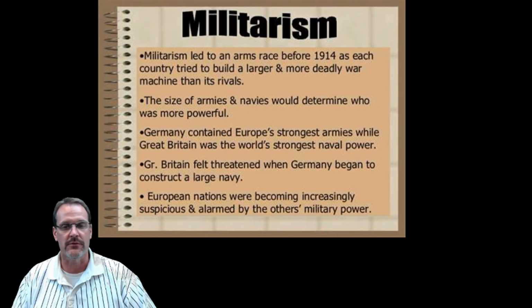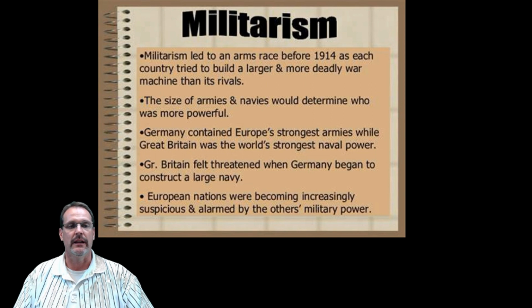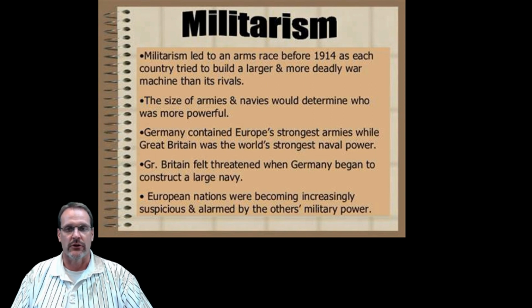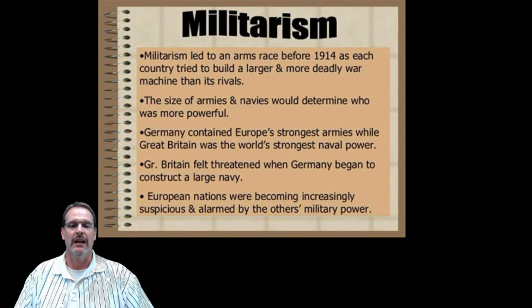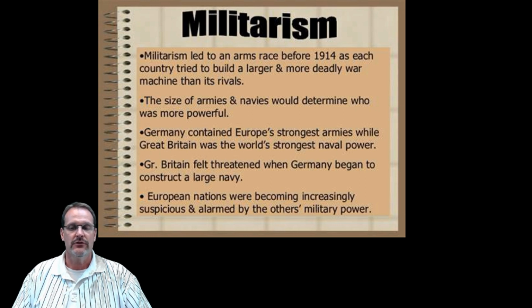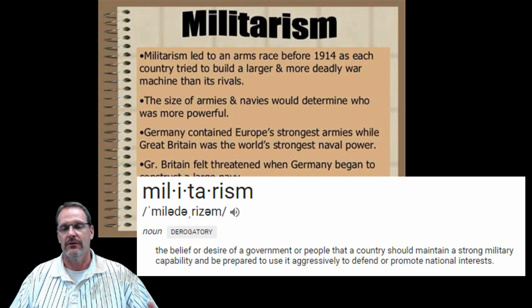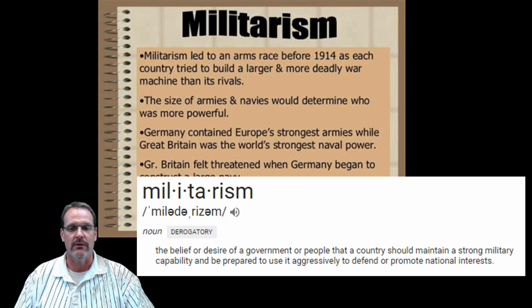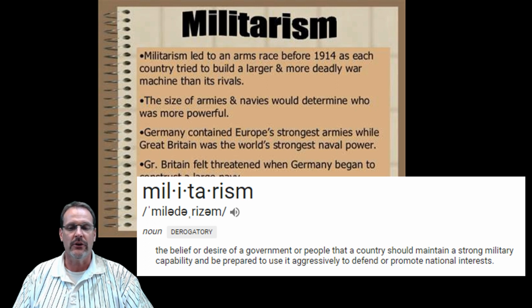So you've got an arms race by the English with Germany, because Germany basically starts building a navy. Well, the Brits basically protect their island with a navy, and why would the Germans build a navy in the first place when their coastline really doesn't dictate a need for a navy? Germany's biggest enemies are on either side of it. They're land powers.